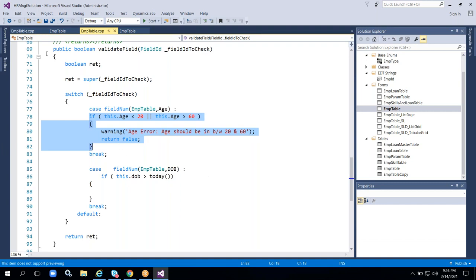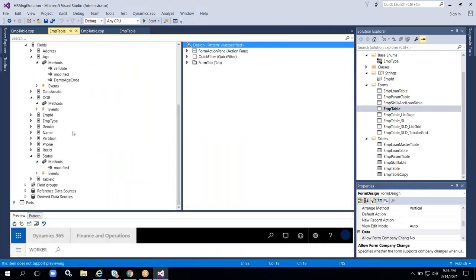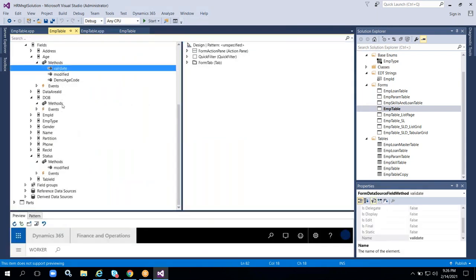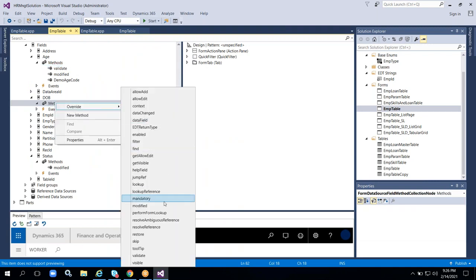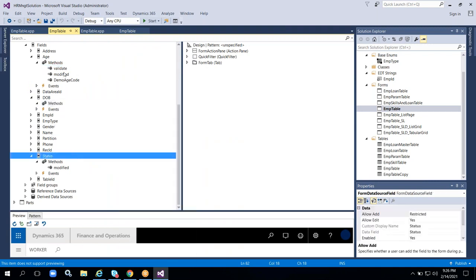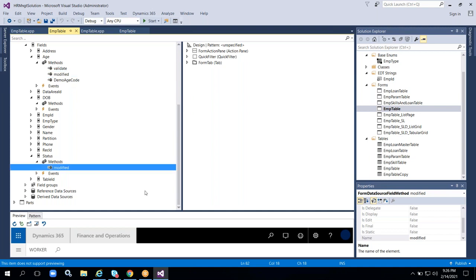But at form level, there are separate methods, like the validate method for date of birth, and the modified method. Separate methods exist at form level, but at table level only one method is given, in which we write all the fields' business logic and validations.